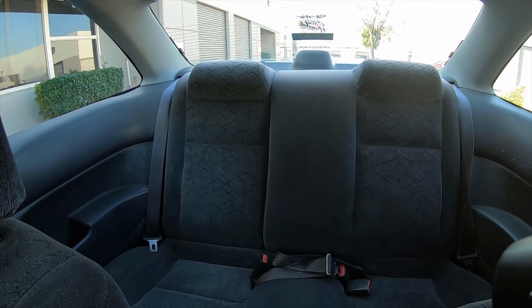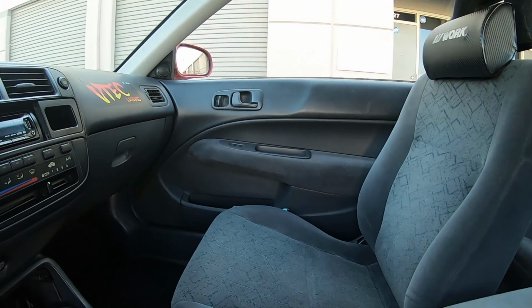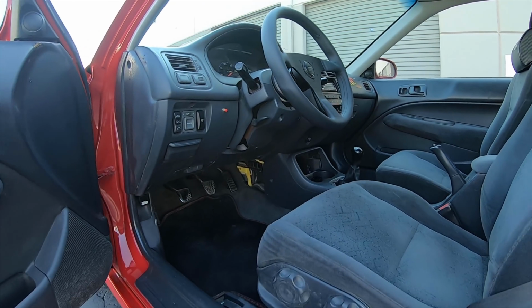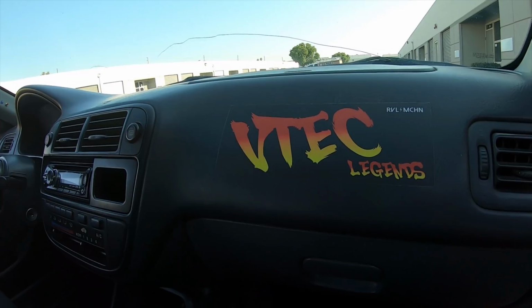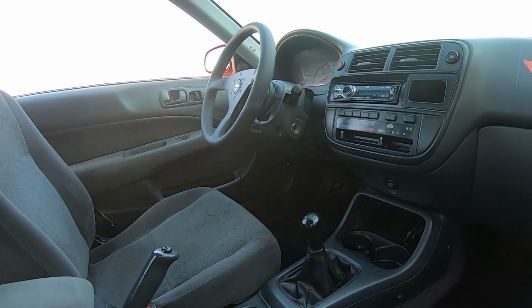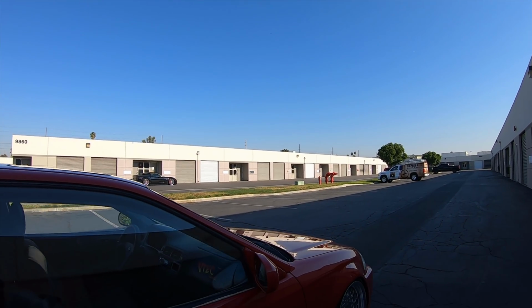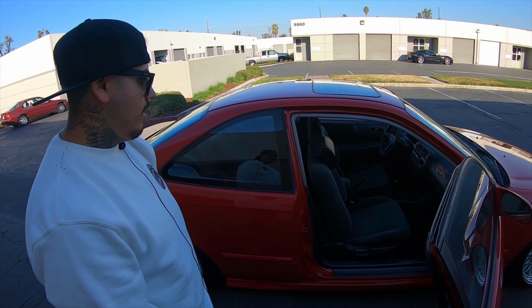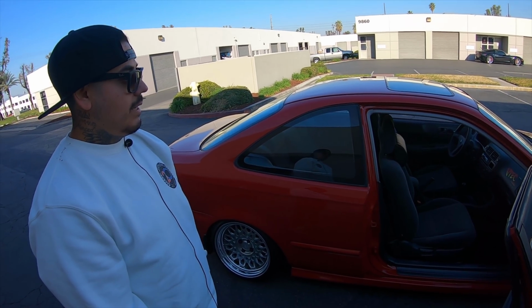Any future plans for it? Bucket, maybe cage, gutting it? Yeah, if I do, the only reason I want to go bucket route on the stance car is because these seats sit too high, so I feel like my head's hitting the roof. But then again, I feel like it might defeat the purpose because you're static. You're not really using the performance aspect of it. Yeah, so who cares? Do it anyway. If I do, I know they're a little pricey, but you don't see too many. I think they're the Status bucket seats. Or either the Bride Zeta Max or the Zeta 2s. Love the Zeta 1s. Yeah, they're expensive too.